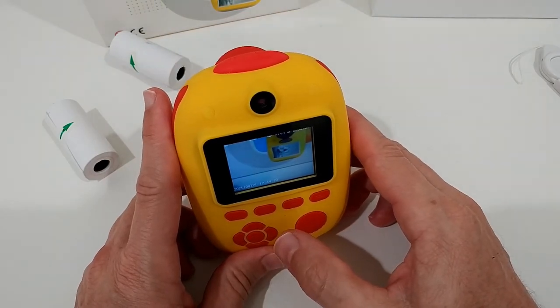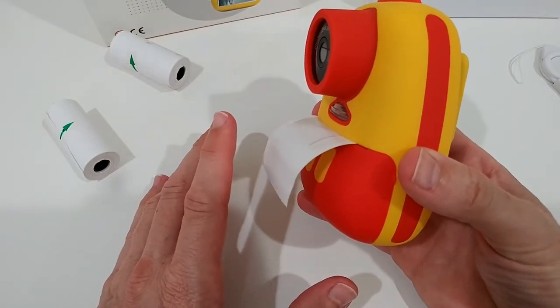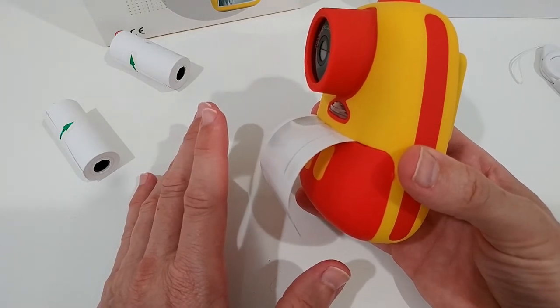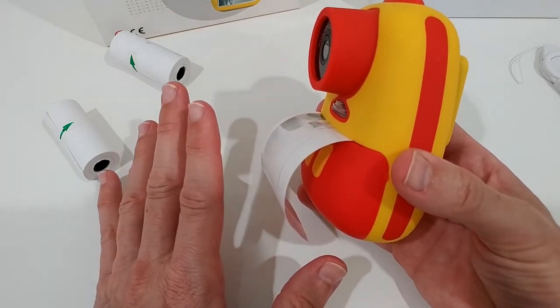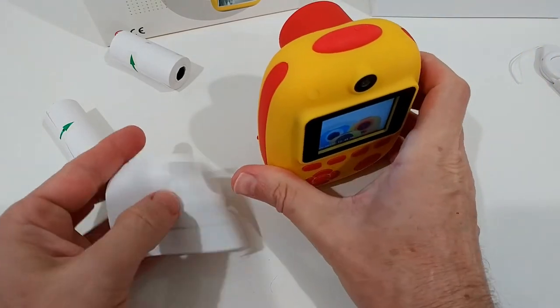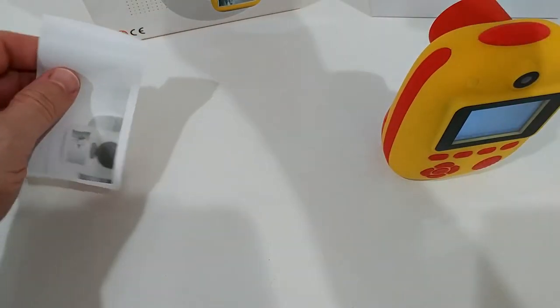Yeah, now it's even printing. I haven't found out when it's printing automatically and when it's not. Usually it's not printing automatically. Sometimes it starts to print automatically. I really haven't found out when it's doing that. We can easily take this away, and you can see, yeah, the quality is a little bit different.